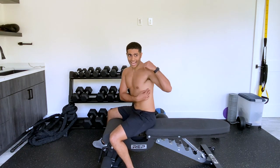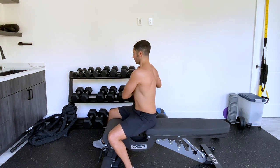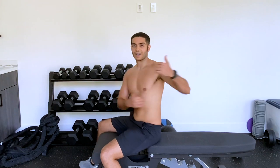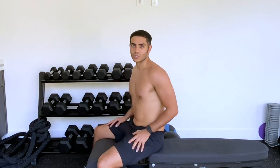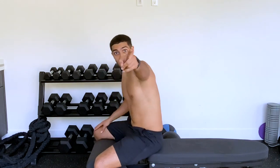Really try to get your lats doing all the work right here. Lats, lats, lats, lats. That'll help engage them. Not really, but you know, whatever. Nice set.